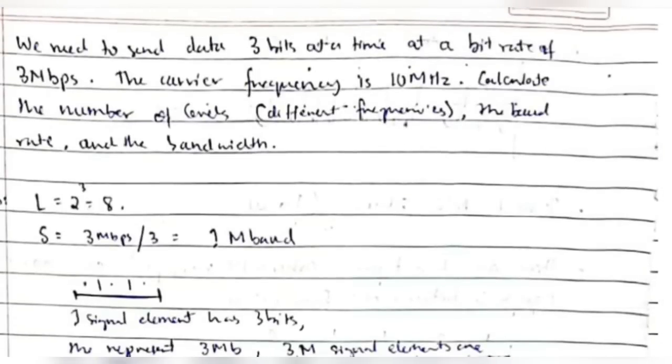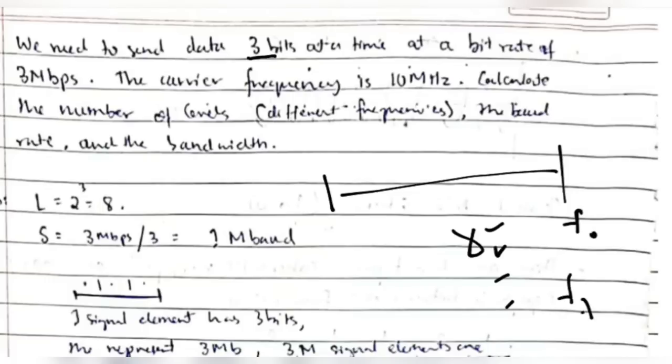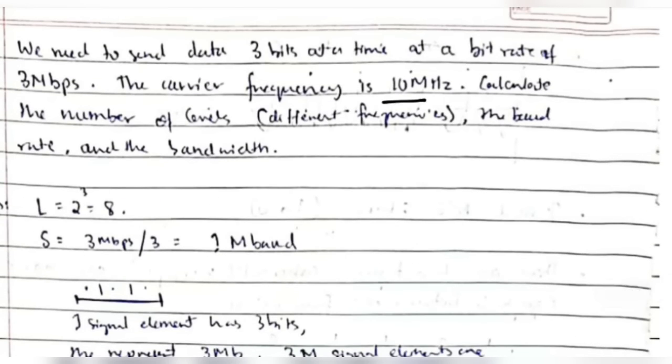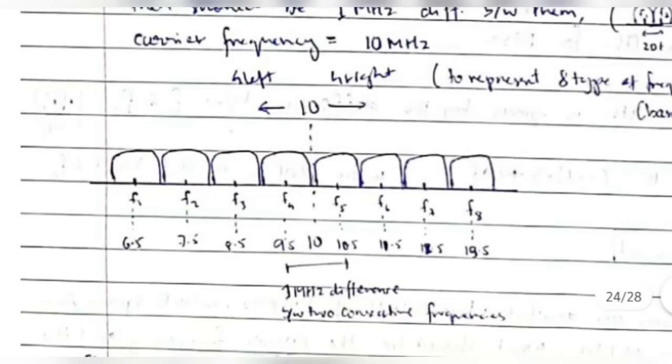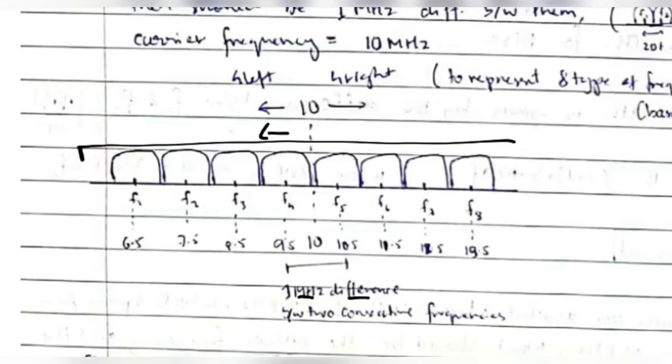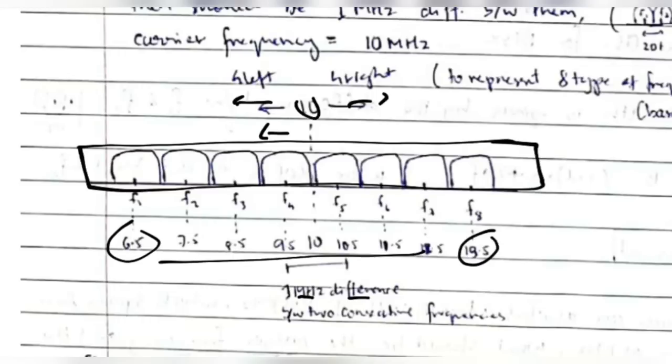Bandwidth means the range of frequencies supported. We have to send 3 bits at a time, and in this one we have 8 levels, right? So we need 8 different kinds of frequencies, from F0 to F7. For representing 8 different frequencies with the carrier frequency as 10 megahertz, that means the mid frequency is 10 megahertz. We need 8 frequencies, the midpoint is 10 megahertz, and here you will have 4 frequencies and here you will have 4 frequencies. For each type of data, like 000, one is used, then 001, then 010, like that. You can have a 1 megahertz difference or a 2 megahertz difference. That depends upon you. You can set that, but from 10 you have to have 4 on the left and 4 on the right. And one more thing, the bandwidth will be 6.5 to 13.5. That's the range of frequencies supported.